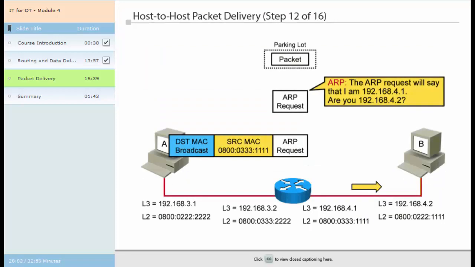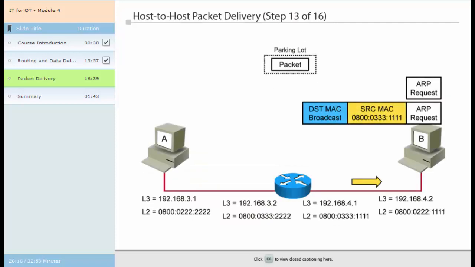Layer 2 uses the ARP process to obtain the mapping for the IP address and the MAC address. The router asks for the layer 2 information in the same way as the host. An ARP request for the destination layer 3 address is sent to the link. The destination receives and processes the ARP request.